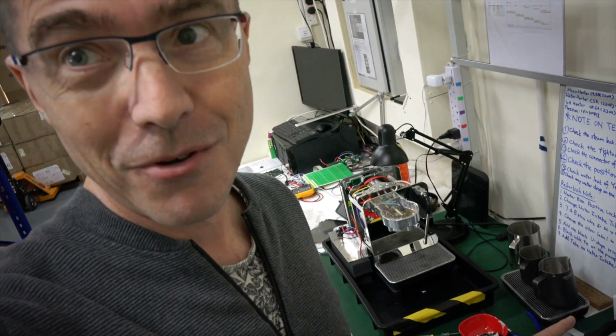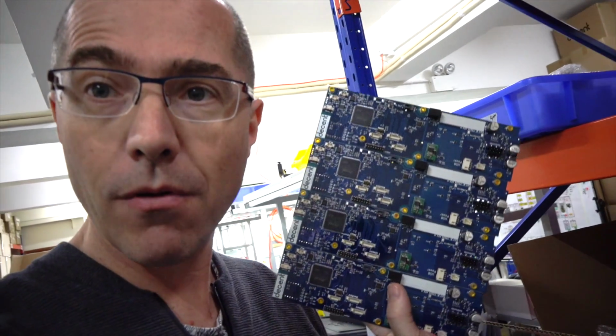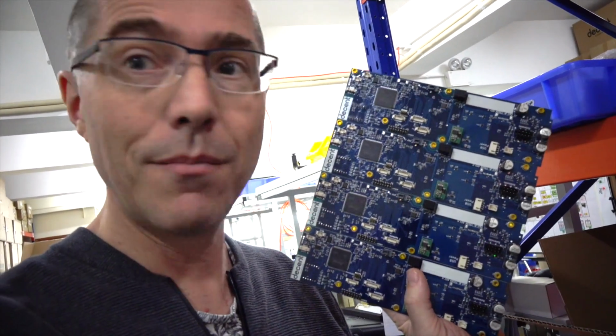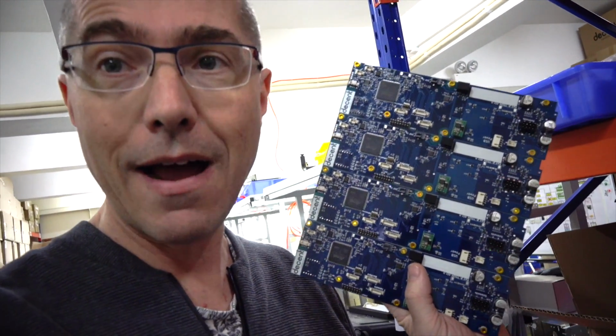It's pretty rare, unfortunately, for customers to clean their own machines, so we always clean them when they pass through here. I'm holding here 4 of our DC boards. This is the brain of the computer. It features an ARM processor similar to what you'd find in an Android or iPhone.